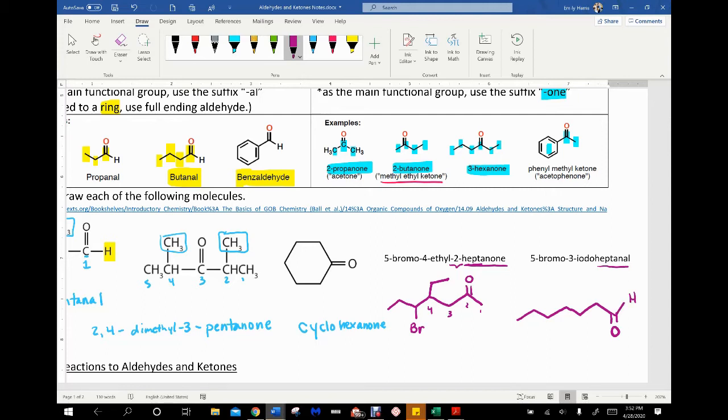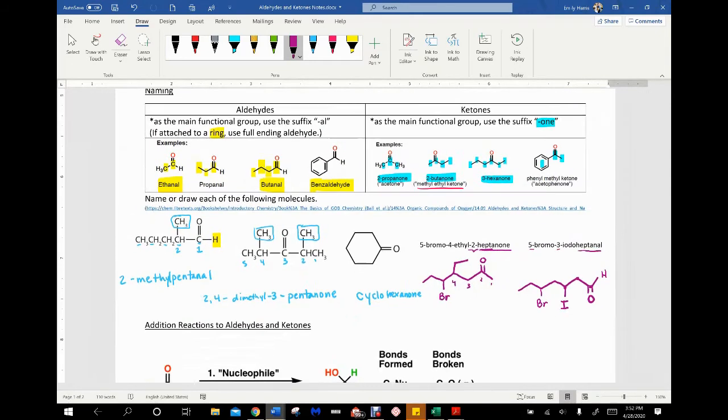All right, so then on the third carbon, we need an iodo, which is iodine. So we've got 1, 2, 3 carbons. So here's our iodine. Then on the 5th carbon, we need bromine. So it's 1, 2, 3, 4, 5. So there's our bromine. So 2 halogens attached there. All right, so nice work.